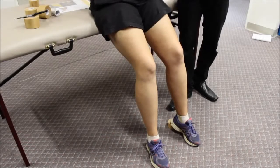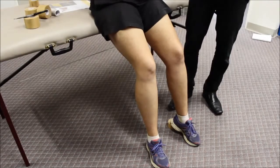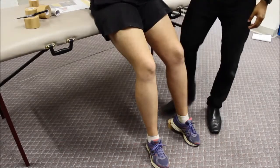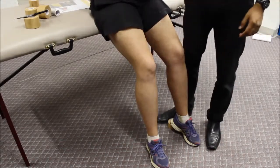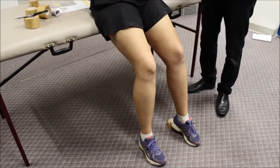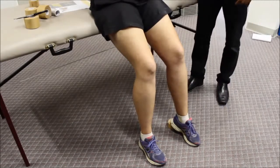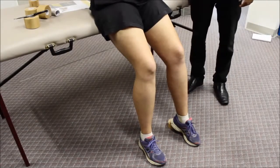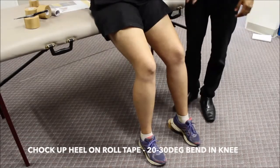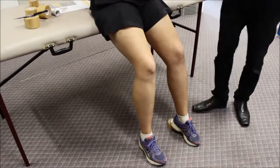We'll do the collaterals first, so the lateral ligaments. Has anyone not taped here, just so I know? Okay, cool. So, as you can see, I've just popped. With our footy club, we get guys standing up, so we don't have to bend down. It makes it easier, and then you can manipulate a lot easier. But if you've got a bench like this, you aim for 20 degrees of flexion of the knee. We use a little chop just so that it's more comfortable.